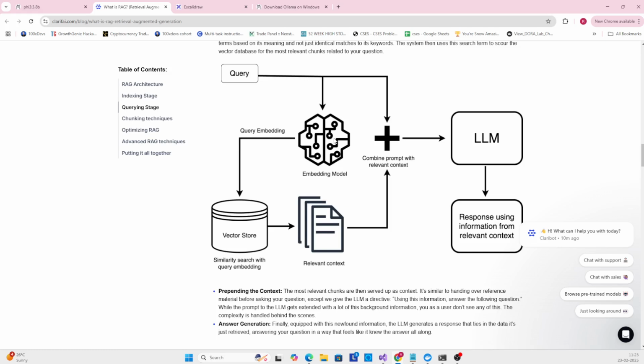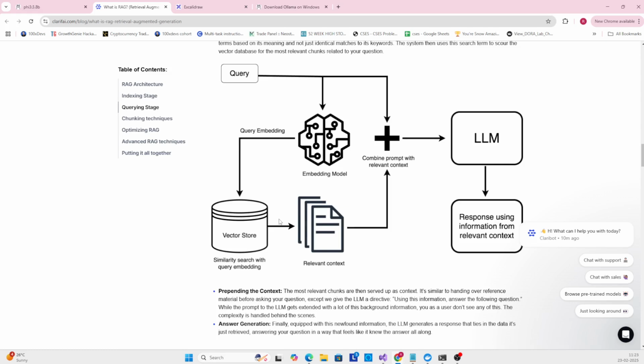Our query goes through the embedding model, so it creates a vector of our query also, and using the query vector it tries to find similar records in our vector database and get the relevant information out of that database. So now we have the context of what the user is asking.